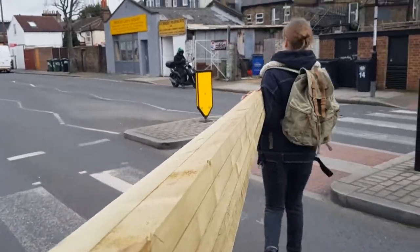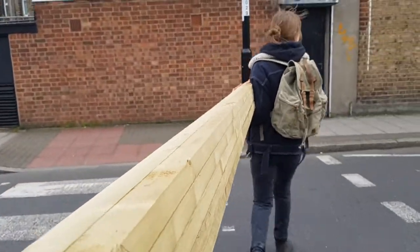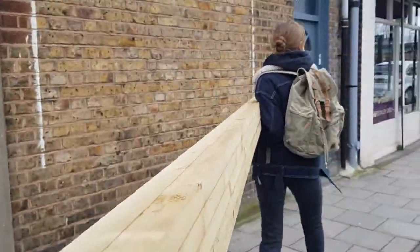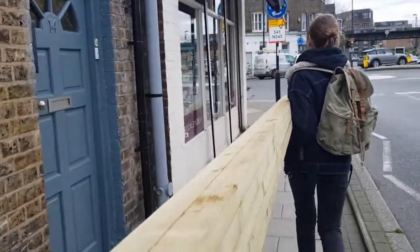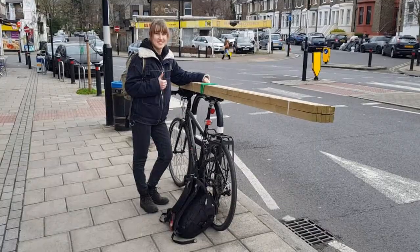Yeah, just for those that don't know, we set off yesterday morning quite early to Haworth Timber, shout out. We realised that we'd need quite a lot of construction timber, and we just went for the cheapest, damp lengths at the back of the yard. Untreated. I think we got 30 metres for 20 quid or something. And so Joe and I had to cart that back on the bike as well.